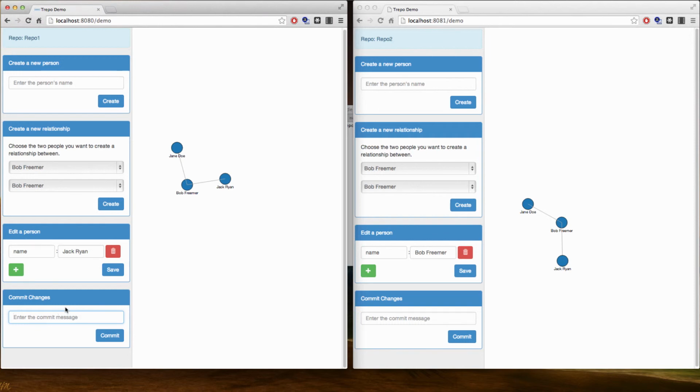Another thing you can do, because it's a pure JSON representation and you're talking nodes and edges, is if I have a commit on this side, I can actually do a diff between that commit and my graph and generate a representation of what changed. So kind of like the equivalent of a git diff, and I can say, oh, this person changed his name from this to this. This person was added. This relationship was added. These two relationships were removed. I can see that, and I can tell the end user, if you want to accept these changes, go ahead.